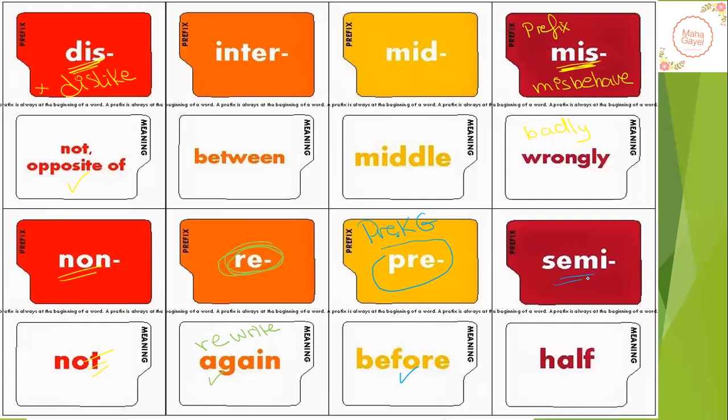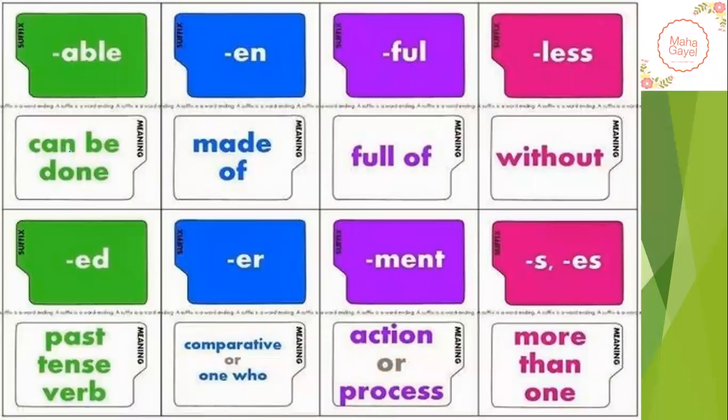طيب semi means half. Okay, semi-solid, for example, semi-solid. Okay, solid يعني صلب، ناشف. طيب semi-solid يعني it is not a liquid but also it's not a solid, in between. Okay, so now we have learned that there are many prefixes with different meanings. Okay, what about the suffixes? Yes, suffixes also are very important. This suffix is able. Able يعني can be done.